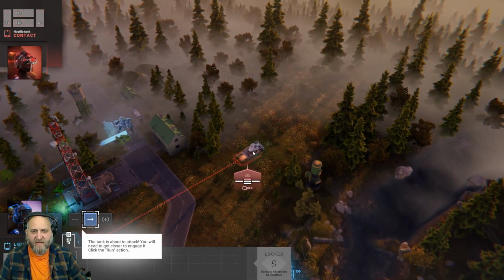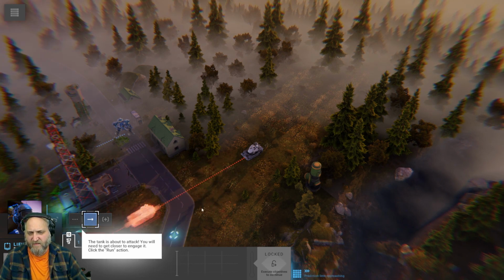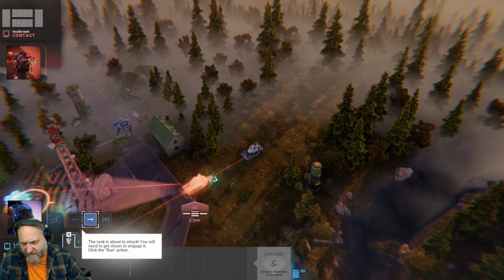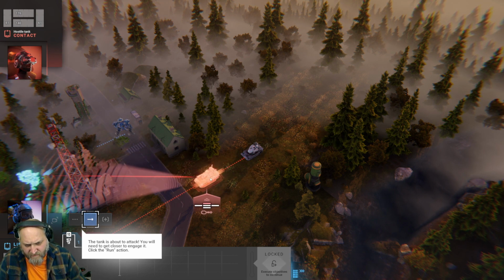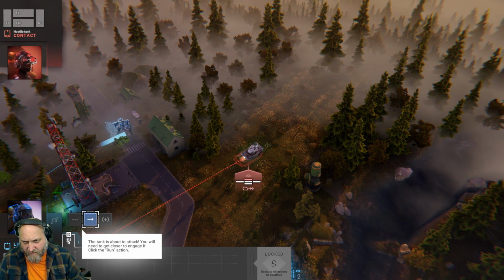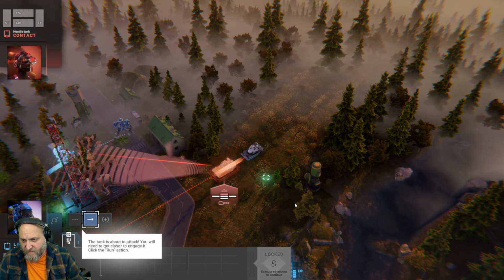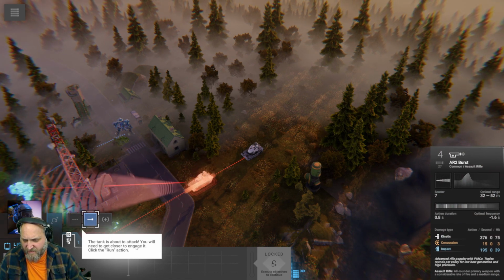There's the enemy tank. What the crap is this? Hold on. What am I looking at here? I don't know. I don't know what that is. Alright, what am I doing? The tank is about to attack. You will need to get closer to engage it.